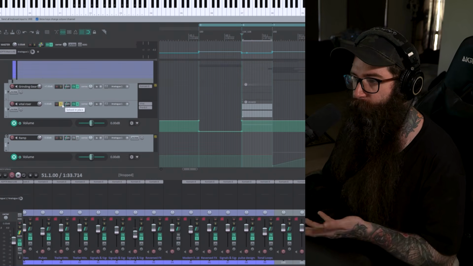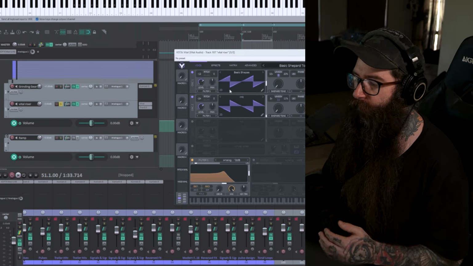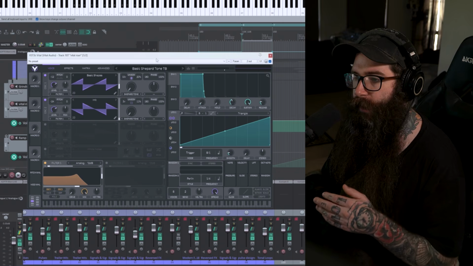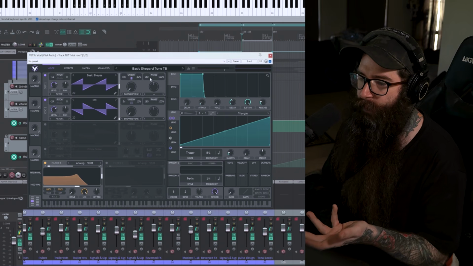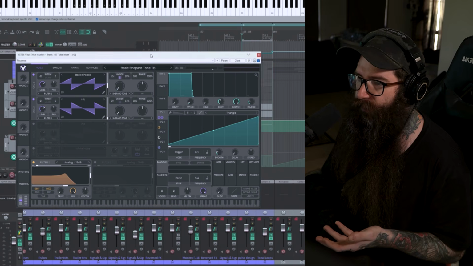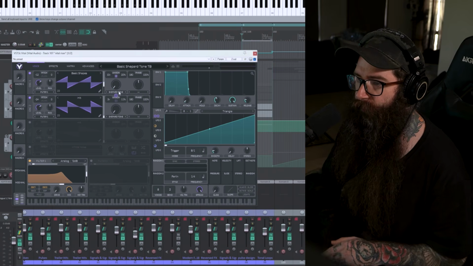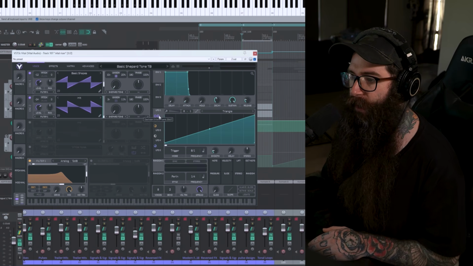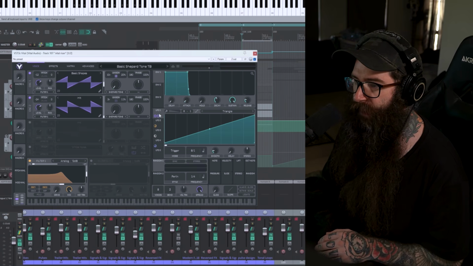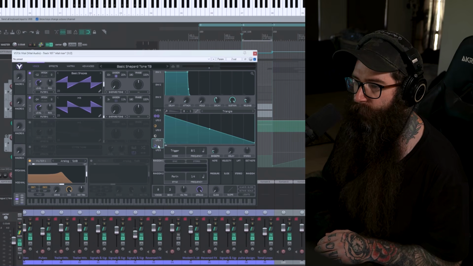Instead of creating an ambient sound yourself, you can just use something like that and it sounds really cool in the background. With also this, so Vital, I showed it in the last video. So here I showed you my preset that I made with the shepherd tone. I just messed around with it. So this is the thing with these presets, you can kind of just start there and just mess around with it. So I kept the shepherd's tone here on both of them, and these shapes, the pitch is the same, the filter's the same. And I believe I just messed around with the LFOs here. So these here, 1 and 2, 3, 4.